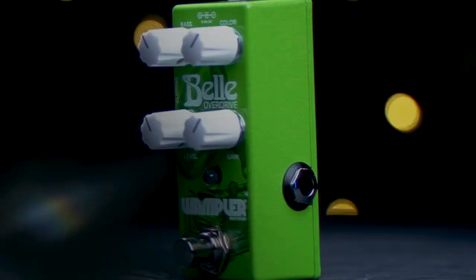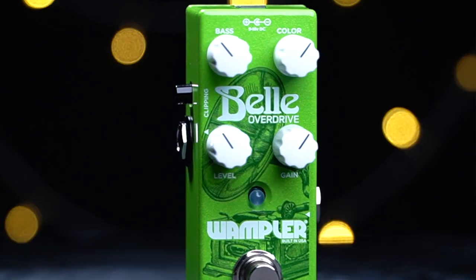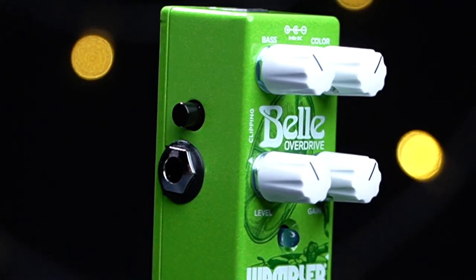It's a mini-sized pedal. There is a gain, level, bass, and color. So level and gain are pretty straightforward. You got a bass knob, which I find kind of acts more like a depth knob of an amp. So it kind of takes away and adds depth to the tone. Following that, you have a color knob, which acts like your typical tone knob, cutting low end and increasing treble.